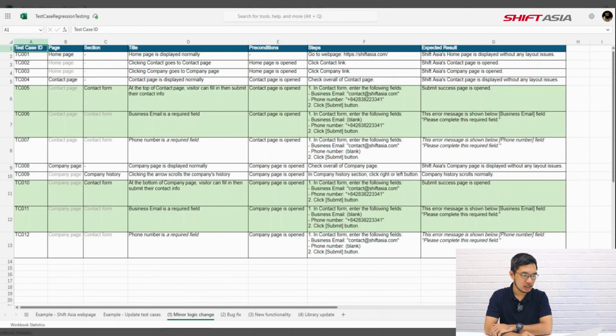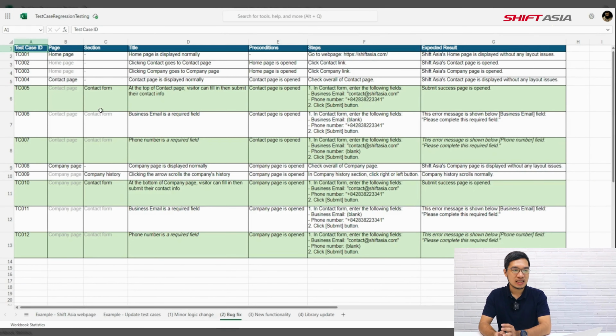So in the contact page, we will select the case that the visitor can fill and then submit their contact info. And we also select the other case of business email being a required field. We also selected the same two cases in the contact form of the company page.